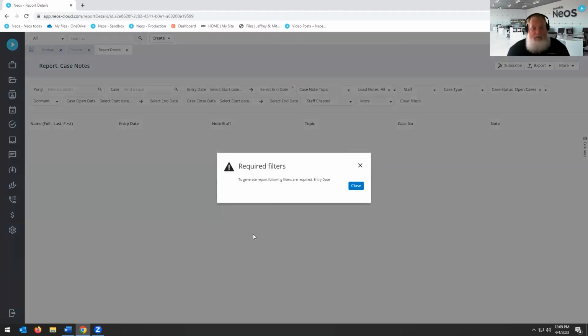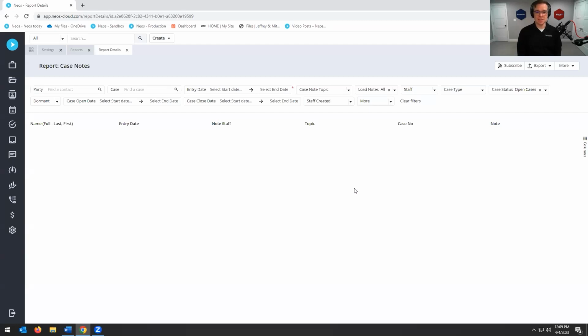notice right there when it pops up, it says required field. Some of these reports that come in have requirements, so you have to fill those out before you can start seeing that report. I can give a why on that: your average system, I mean, this is a notes report, so how many tens, if not hundreds of thousands of notes might be in the database? So we don't want to slow you down. Start as a blank slate, select a time frame, and that's going to narrow that scope significantly and you can get some usable report results.